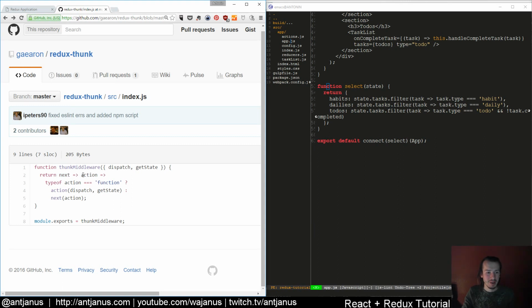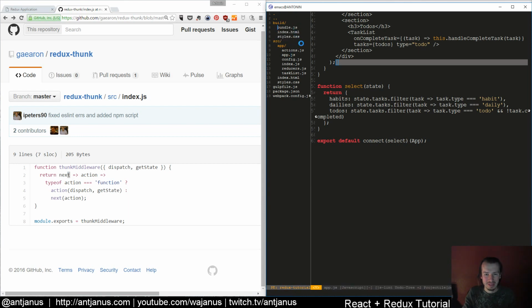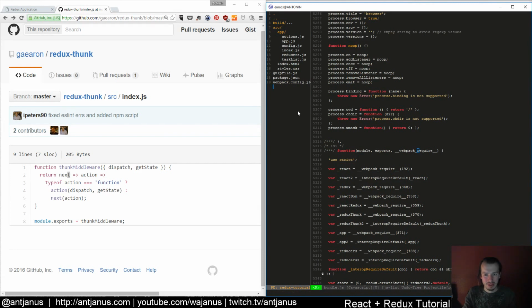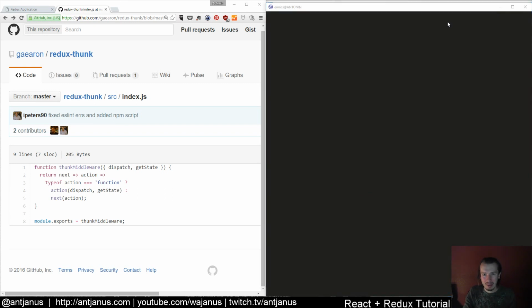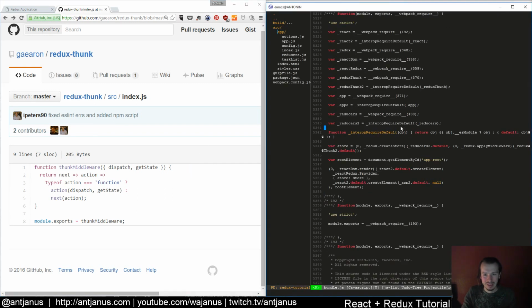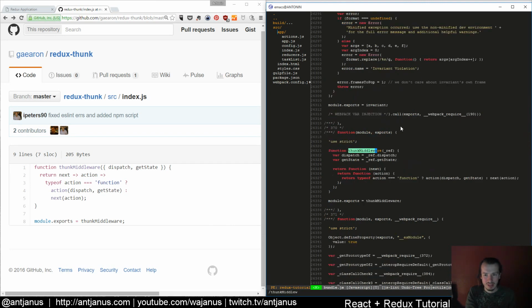This is basically a function wrapped in another function. Do we have a module there showing up for us? All right, well, I'm gonna go check that out. But it's a function wrapped in another function. Let's see. I think my Emacs has kind of had a brain fart. There we go. Let's pull up Redux Thunk after it's been compiled. No, it's not showing up. Oh, it's a webpack require. Oh, crap. Okay, let's do thunk middleware.